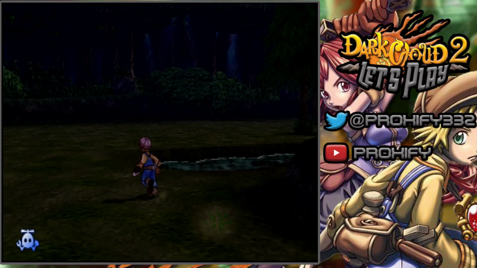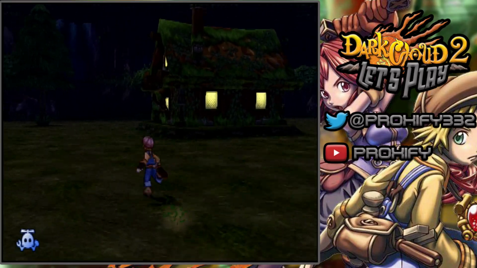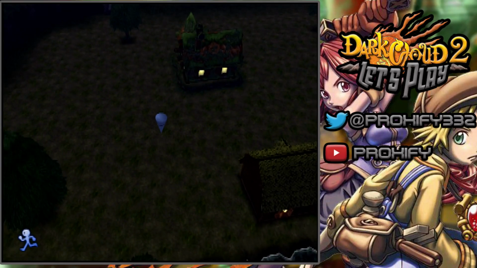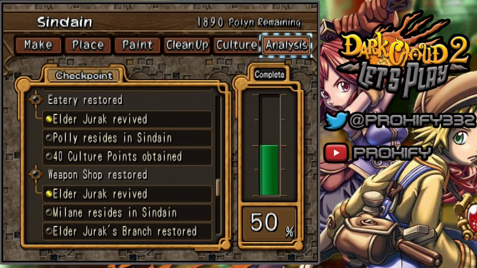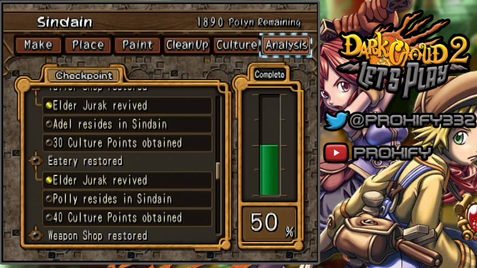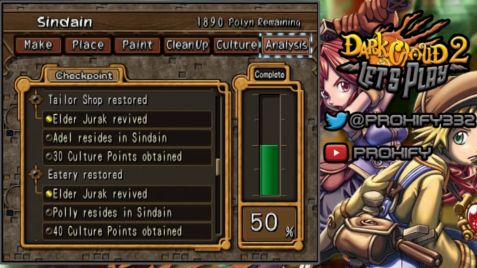But at least now we got ourselves 50% of everything that is going on within Sindain, so that is awesome. Now, there should be another thing that should be happening as well, which I can probably check, but I don't think we can really build up the fences at this point, right? So we'll have to wait until a little bit later for that. We have like 40 culture points, so we can't really do that right now because we have to build up with Paulie and a whole bunch of other people to show up over here, so we can't do that now.